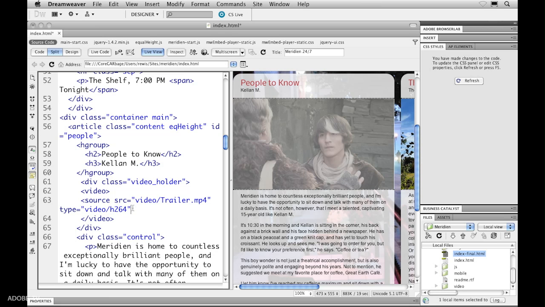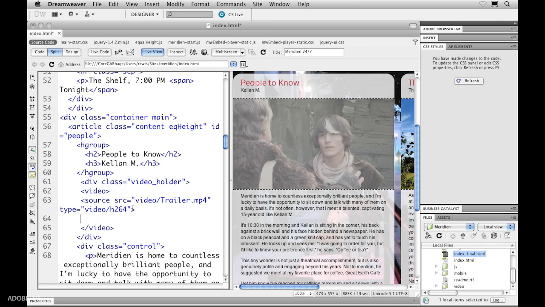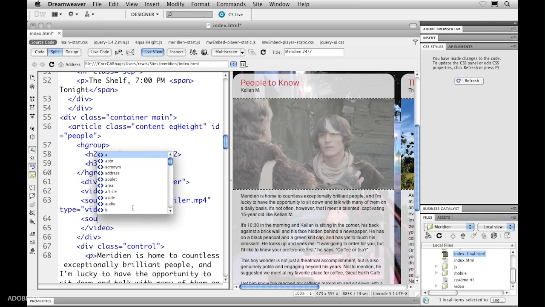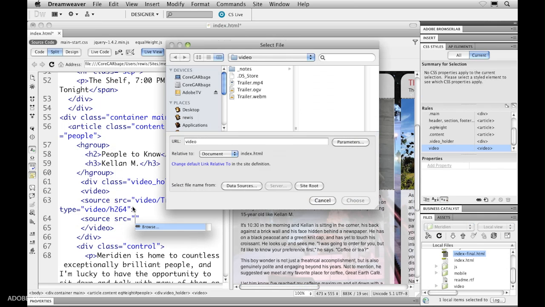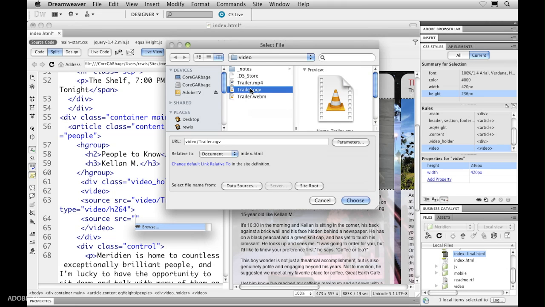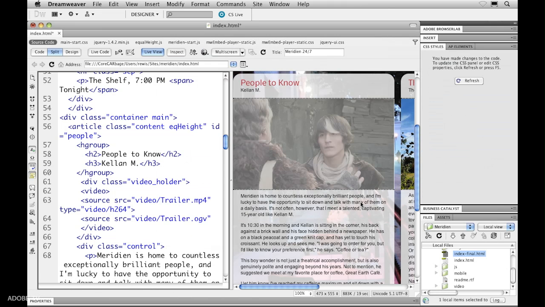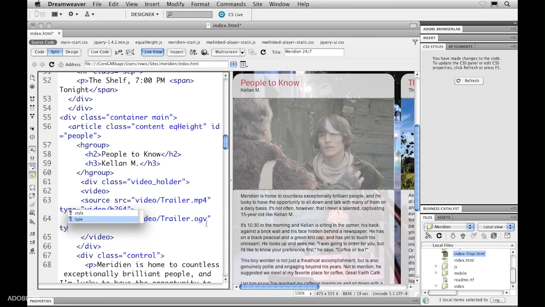Now, I'll go ahead and close that source tag off. And again, I would add in another source tag, another SRC, and so on, because I have to provide other encodings. We'll provide an OGG video, which would be supported by our Firefox browsers. And again, we'll do that same type, video/ogg.